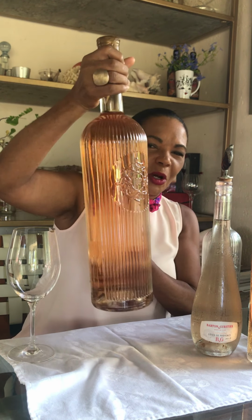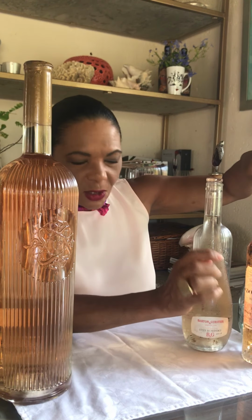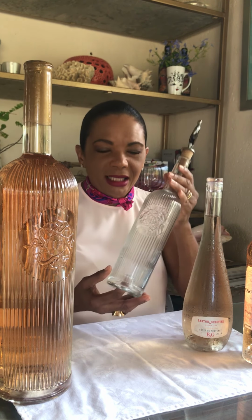And this one is for a party, but of course we're going to have to wait till social distancing is no longer a thing, then we can share this bottle. This other bottle again is a Hedonism, and this is from Grenache and Mourvèdre, and this also is Provence. So all three are rosés from Provence, which are absolutely excellent rosés. You can get them in other parts of the world, Spain, Portugal, even California. But usually you can't go wrong if you're looking at a rosé and you take something from Côte de Provence, even Côte du Rhône.